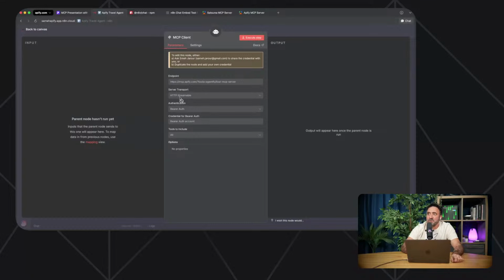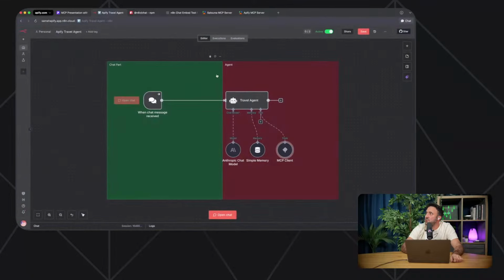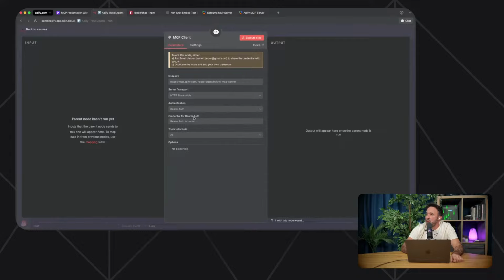For server transport, always use HTTP streamable. We already deprecated SSE, so this is the standard now. For authentication, bearer auth. And here, maybe let me just show you, for example, yeah, you should add your bearer auth, and all the tools to include should be okay.